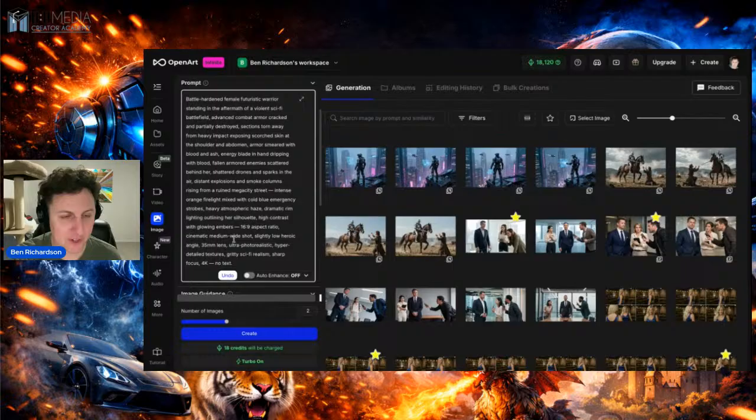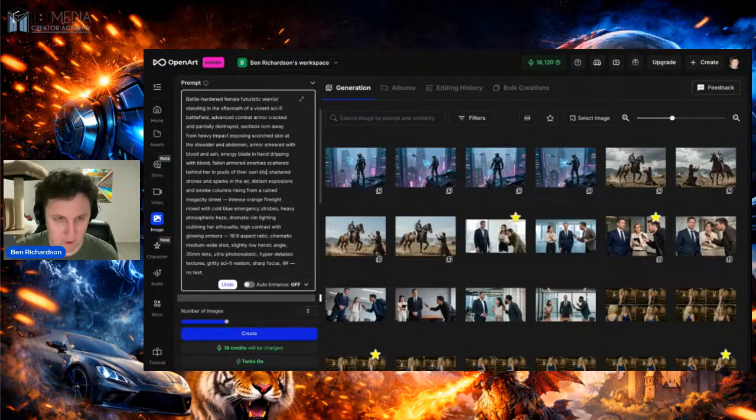And you can see all the stuff that I put there. I might even go a step further. Fallen armored enemies gathered behind her in pools of their own blood.